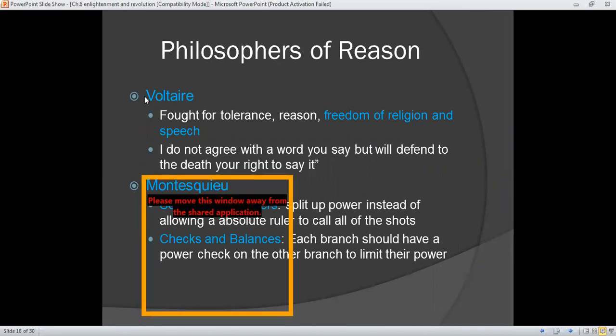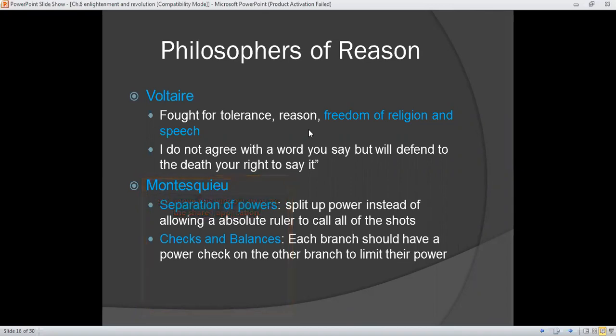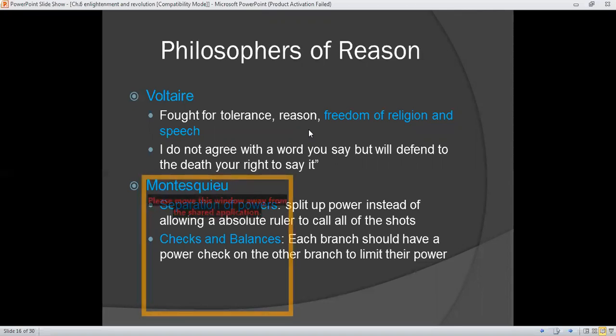Now, another philosopher, Voltaire, a French philosopher, fought for tolerance, freedom of religion, and freedom of speech. These are a series of philosophers who did not question religion, the church, or science, but they questioned the idea of thinking itself. They questioned more intangible ideas, things like freedom, property, government. They questioned bigger thoughts. When their words reached the public, they led later on to the revolution.